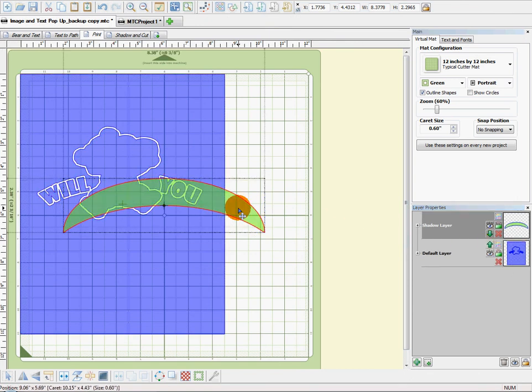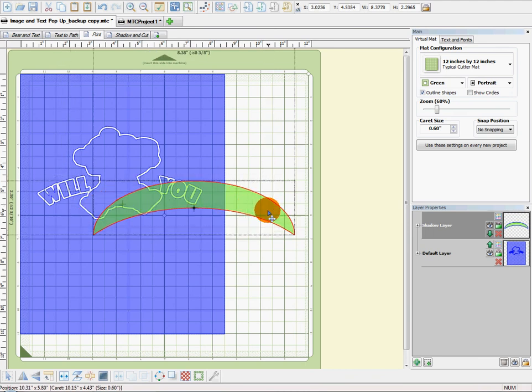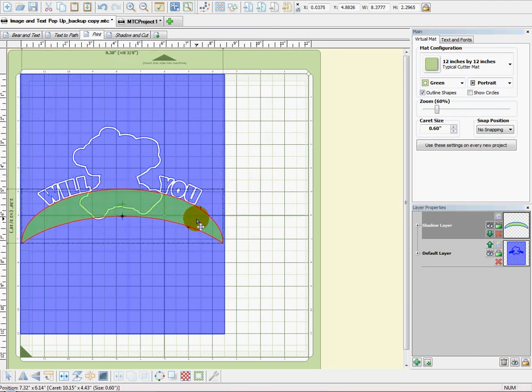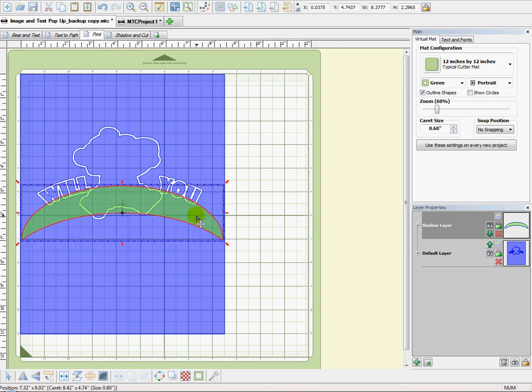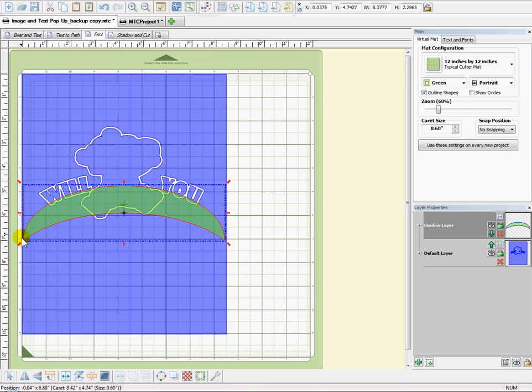This curve shape that we saved before, I need to place right at the bottom of my words, and I'm also making sure that it doesn't go off the outside right here, at the bottom of the U.